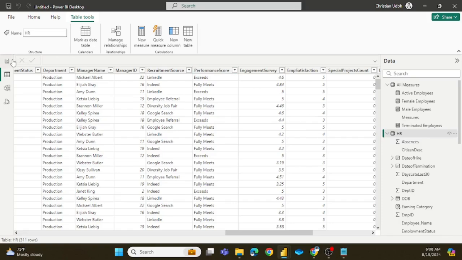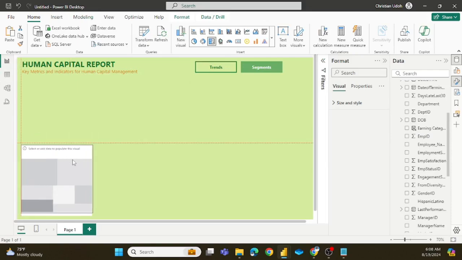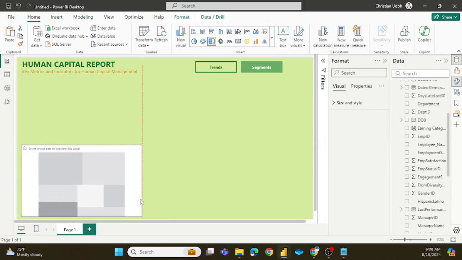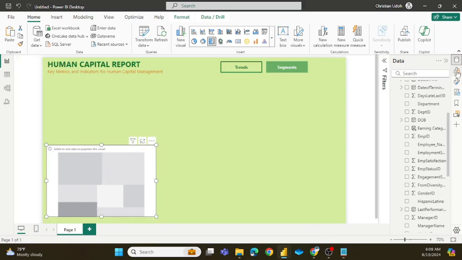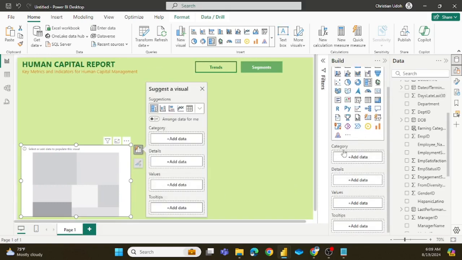For that I use a tree map. Just use a tree map to depict that. Put that here, and increase the size. And I'm showing that based off of active employees. I'm going to pull this in now, bring this out. With this tree map selected, I'm showing this based off active employees.